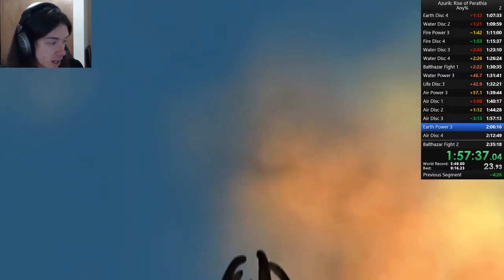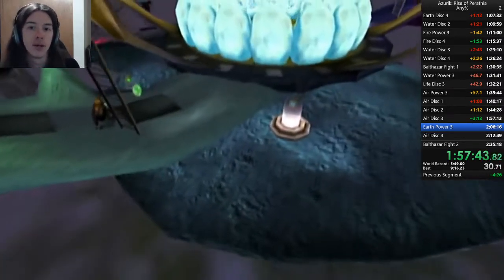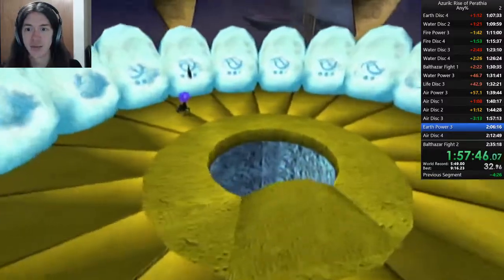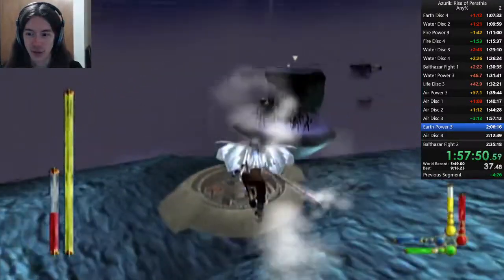Okay, so here's what I have to explain about this next level. And the splits. Our Earth Power 3 split is going to be really late, because we get the third Earth Power at a different point in the level than when SillyGoose gets it. He gets it pretty soon in the level. We get it right at the end. We think it's technically faster to do it that way.